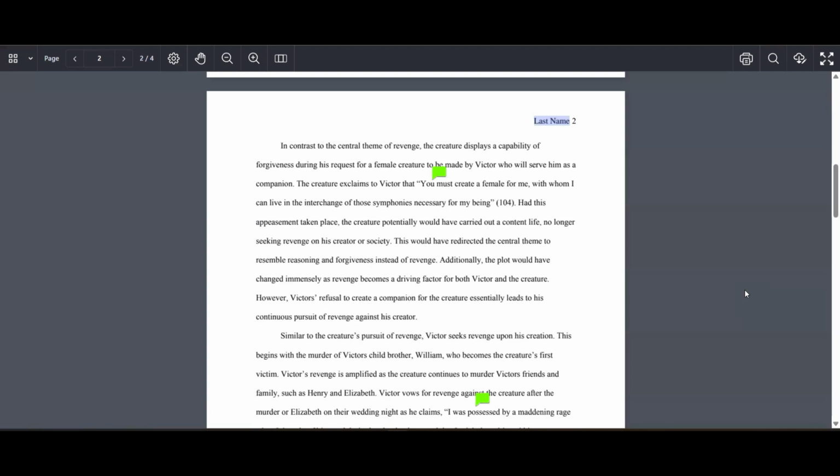And a lot of misconceptions about Frankenstein's monster from this story is that he is not well read, that he is not well educated, and that he cannot speak well, right? So this quote not only directly provides evidence for what the student is claiming in this essay, but it also kind of disproves some of the misconceptions about the story. This line's really poetic. The symphonies necessary for my being is a very poetic way to talk about living, right? And living in a partnership. And so what better way to represent that than with a quote from the story?